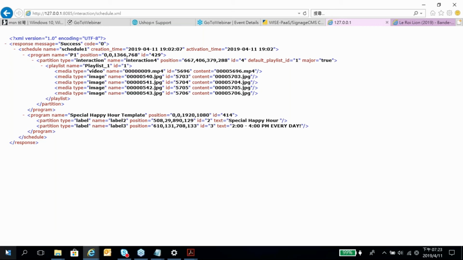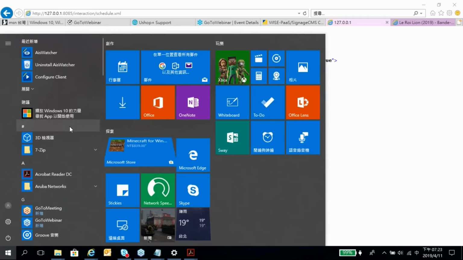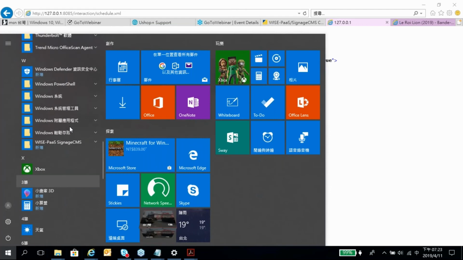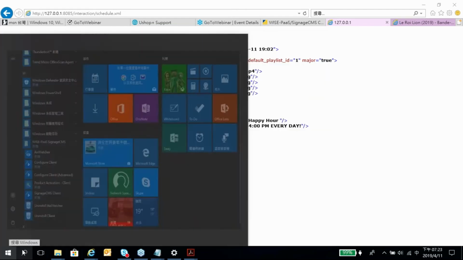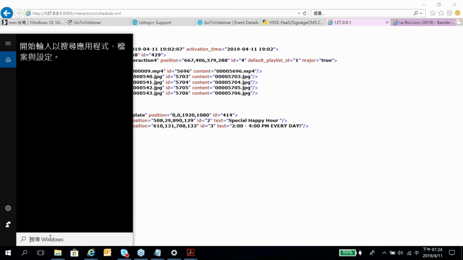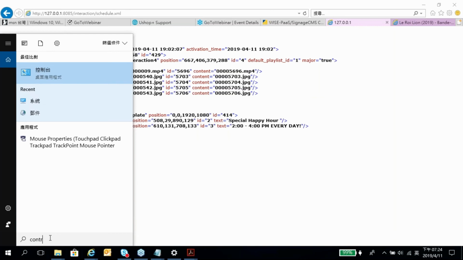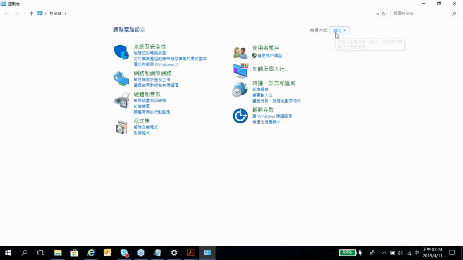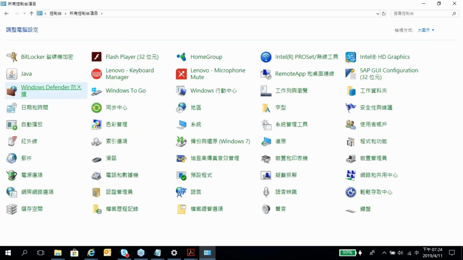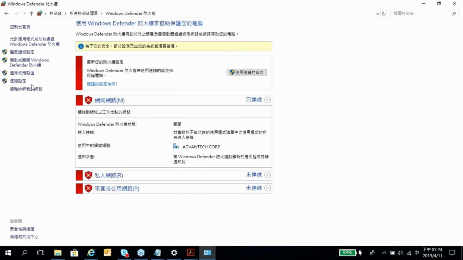So how to open this port? I have written the SOP to open this port in the installation guide, or you can go to control panel and go to the firewall setting. Choose the advanced setting.